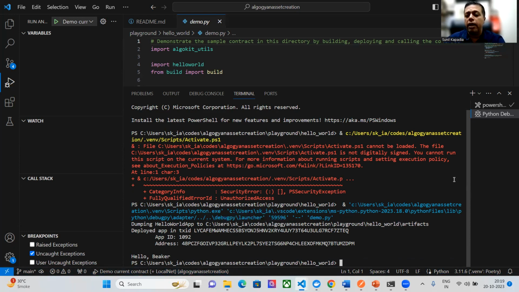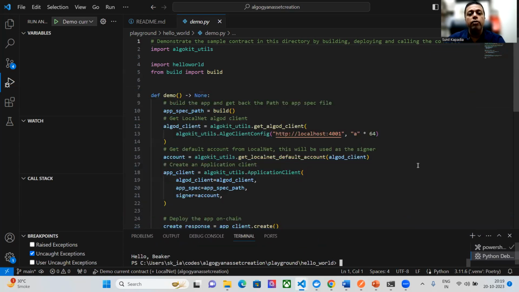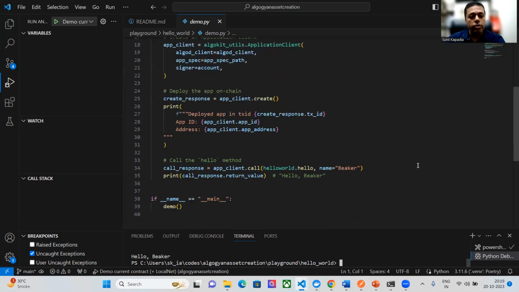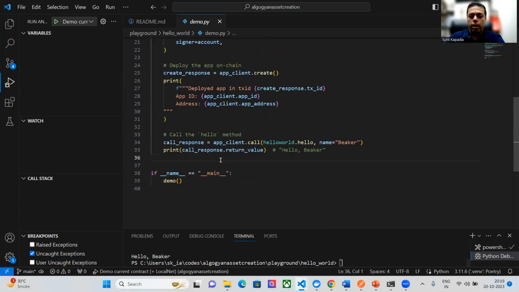If we want to take a look at the wallet, we know which is the command we are going to fire and all. But again, anyways, I have done that multiple times, so not doing it right now. But now I told you that we need to create an asset, right? So first of all, because this is the actual code, I'm not going to disturb that code, but I'm going to write something over here.